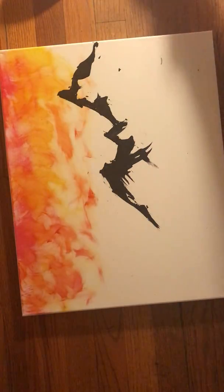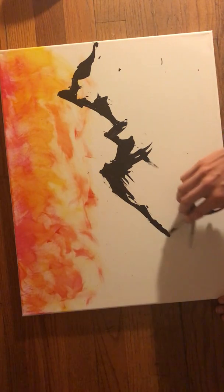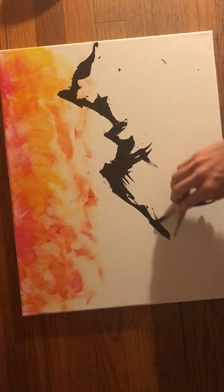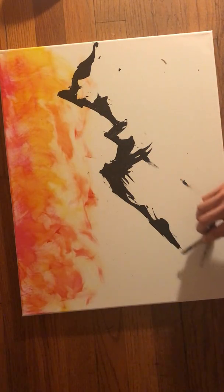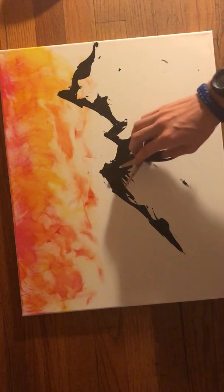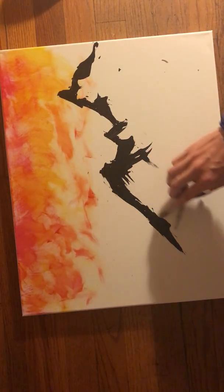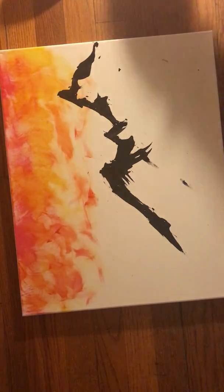There we go. Now we've got a nice ridge line to play with. You just want to have fun with it, you know? This is your little world that you're creating. And you know, you can just have a lot of fun with it. Oh.